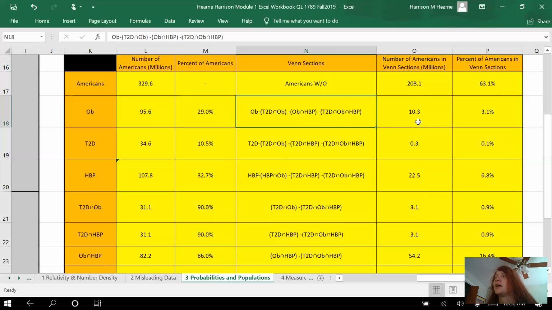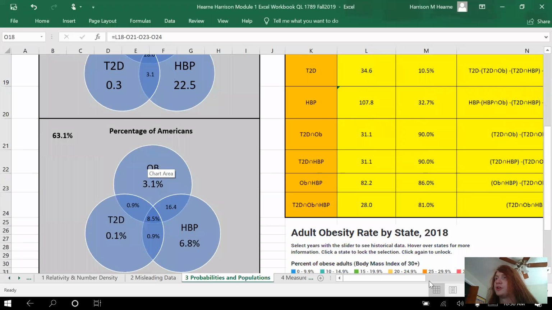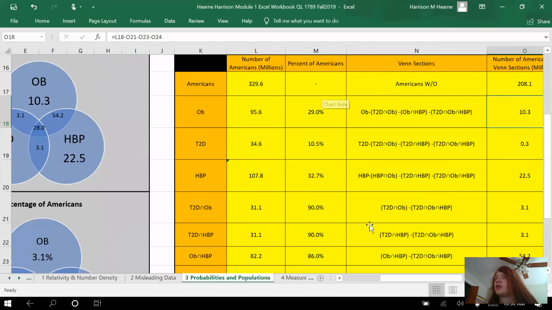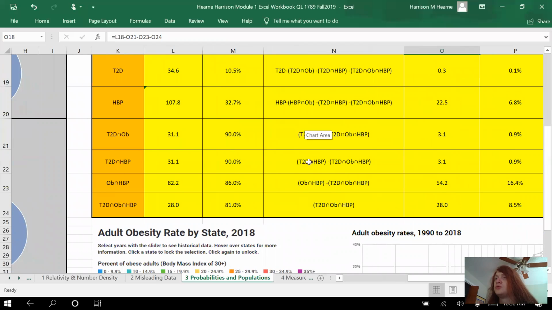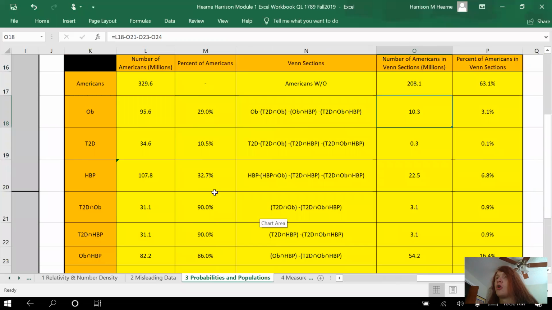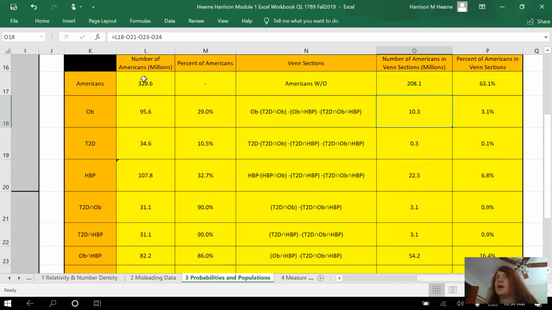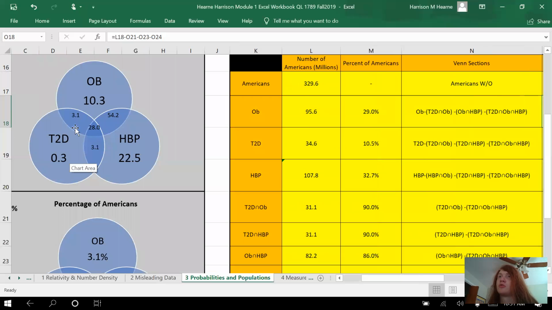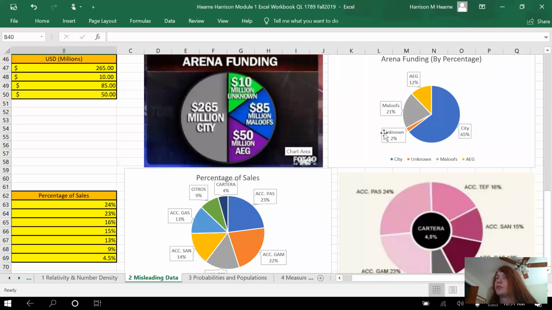And once we do that, we find that there's only 10.3 million people who only have obesity. And you can see that is what's represented over here. So the left side of this table is the raw numbers, and then we use those to factor out all the people who are representing multiple spots in the Venn diagram, to make sure that each person is only put into one section, because you can't have one person be in multiple sections, or it wouldn't be represented fairly and you would be misleading people with your data.